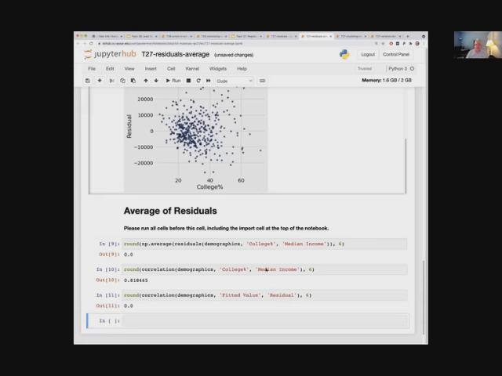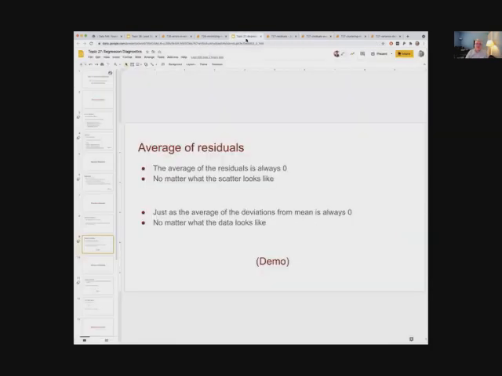This makes sense from the idea with this root mean square error. Some of the residuals are going to be above, and some of them are going to be below. But when we take the average, that's going to be 0.